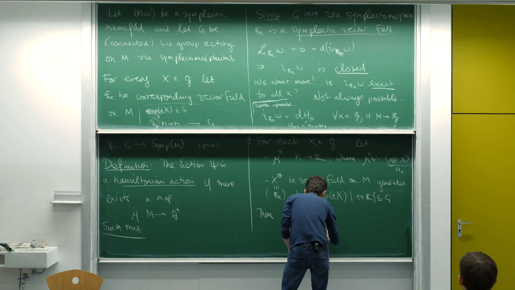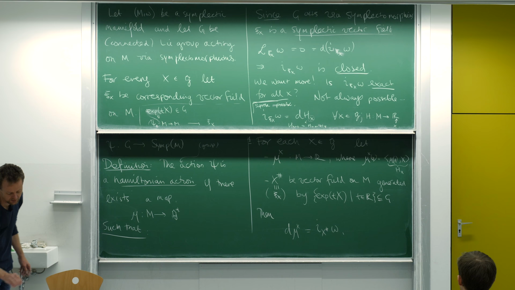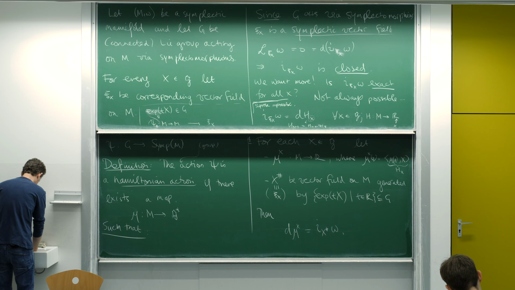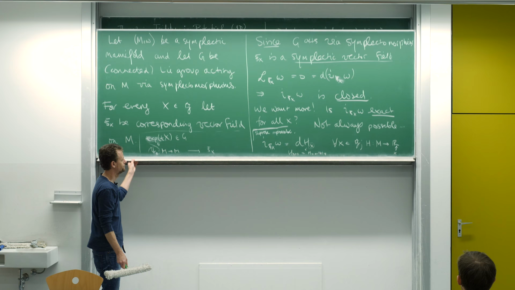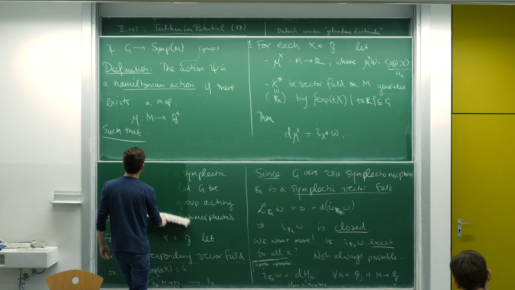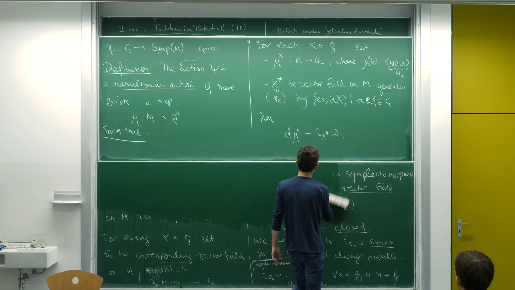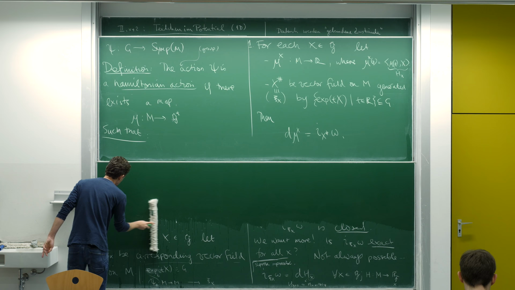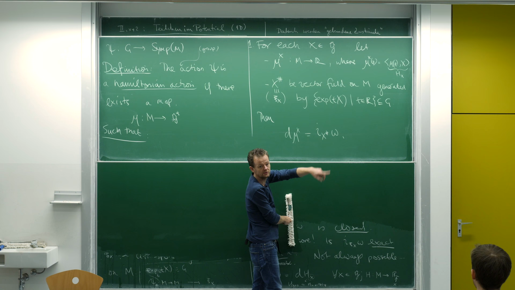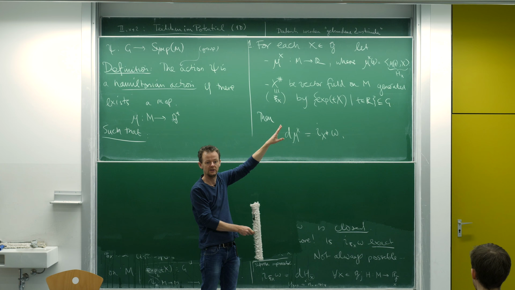So that's sort of condition one that we'd want an action to satisfy if it's Hamiltonian. But there's another condition. This one's a little bit less transparent, but has to do with what I said right at the beginning of the lecture today. So you would like that these Hamiltonians here, these mu of x's or h of x's, what I called before, are like the conserved charges of the symmetries and that they obey a Poisson algebra that's exactly the Lie algebra that you expect from these generators to obey.